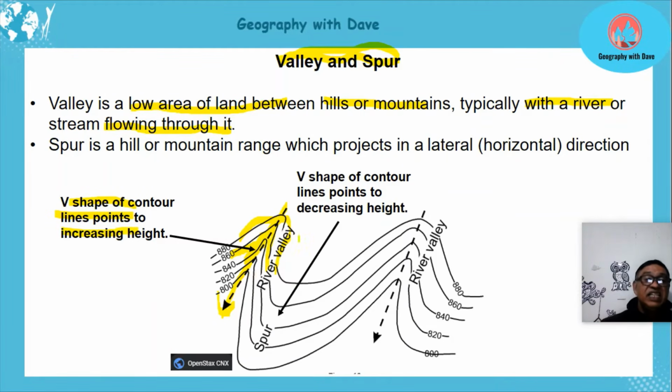Then here in the spur, you'll notice the opposite. The V shape points towards decreasing height. All right, so this would be your spur. Lines, V shape of contour lines point towards decreasing height.